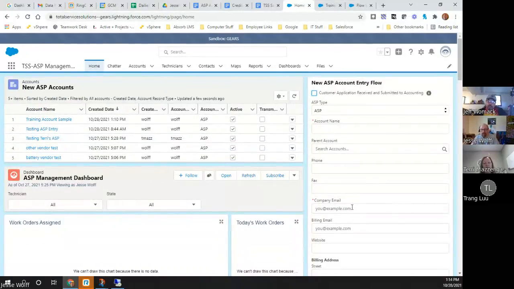Now here's something to watch out for. Our contacts have to have a unique email address. So let's say you wanted to put them in as tmazinga@servsolutions.net. It's going to go ahead and create that account and create the contact with your email address. The next time you do it, it's going to say, no, that contact already exists, and you're just going to get an error message, and everything is going to roll back. Rolling back means it's not going to take. You're going to have to do it all over again.